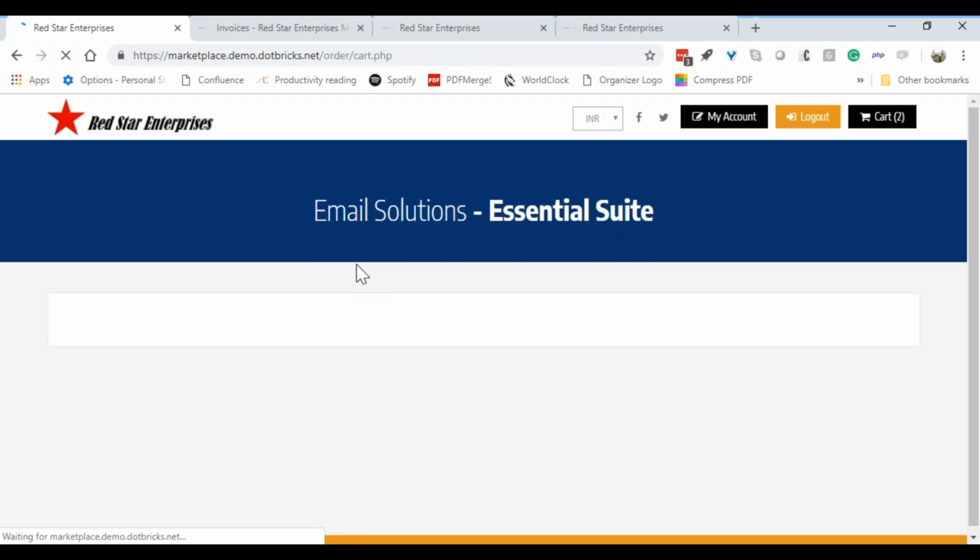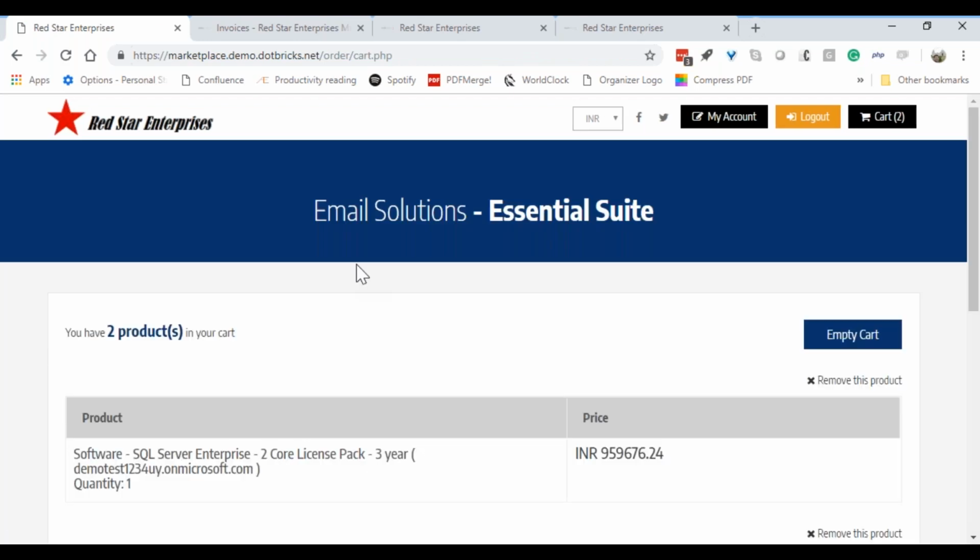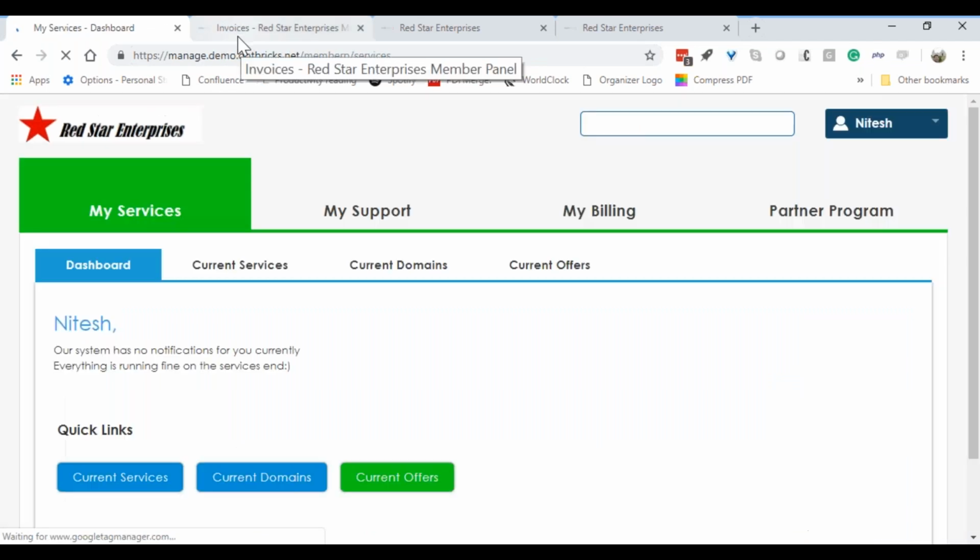Again, from a purchasing standpoint, as you can see, it's a very, very simplified purchasing flow, nothing complex here for the customer to purchase. So far we looked at the purchasing option for the customer. Now let's look at how the customer is able to manage his subscriptions. I'm going to log on to the customer's end user portal.